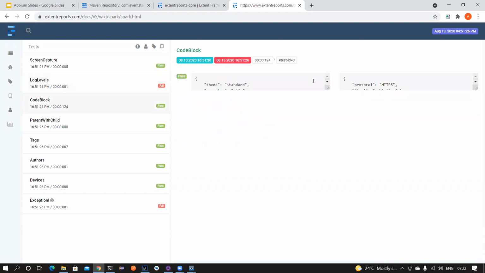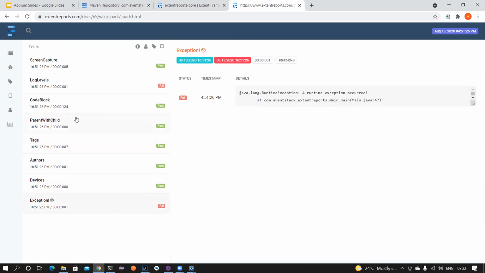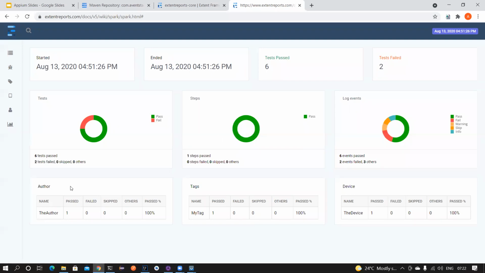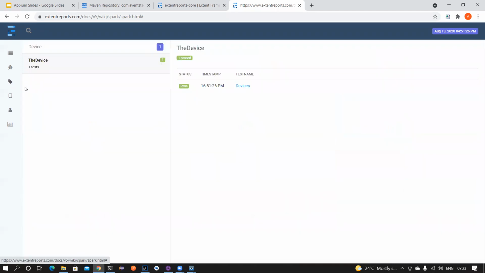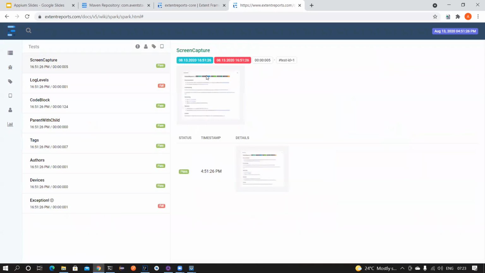If you also want to log some JSON and other stuff, you have the capability to do all these things. Basically they have included a lot of tabs, like you can check which author has created which particular test, how their automated test is working, what their success rate is, all those things. If we are doing this in Appium, we'll be doing device compatibility tests. We can also check on which device the test is running and how well it's performing. So basically we can generate a report like this, and then we'll do it.